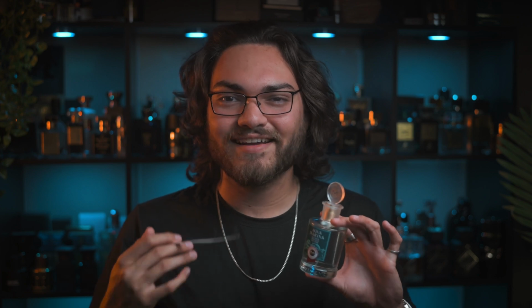I do have to say on the dry down, it changes quite a bit and you don't have as much of a natural smell as you did at the start. In the base, it's definitely a lot more cedar and amber heavy. It's a little bit salty and aromatic, but at the same time, it does stay a little bit woody, but it doesn't smell as fresh. It smells more sporty, almost like a deodorant vibe. That's not really a bad thing because it does retain some of that woodiness, but at the same time, that amber note is very, very noticeable here.